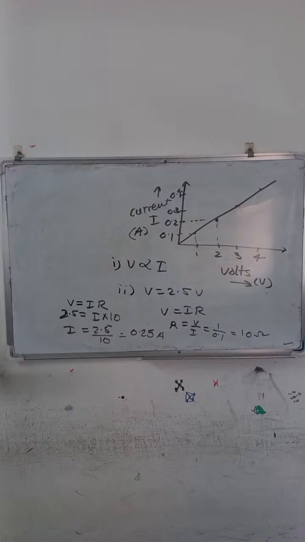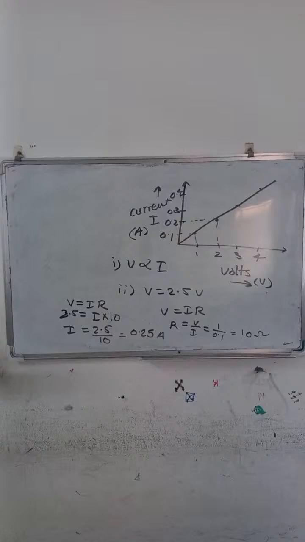Draw a labeled circuit diagram to study the relationship between the current I flowing through a conductor and the potential difference V applied across its two ends. State the formula correlating the I, that is current, in the conductor and the voltage V across it. Also show their relationship by drawing the diagram. What would be the resistance of the resistor if the current flowing through it is 0.15 ampere when the potential difference across it is 1.05 volt. Okay, this is the 3-mark question they gave.